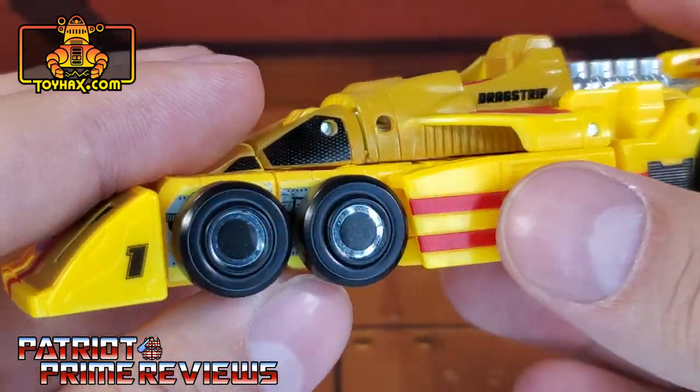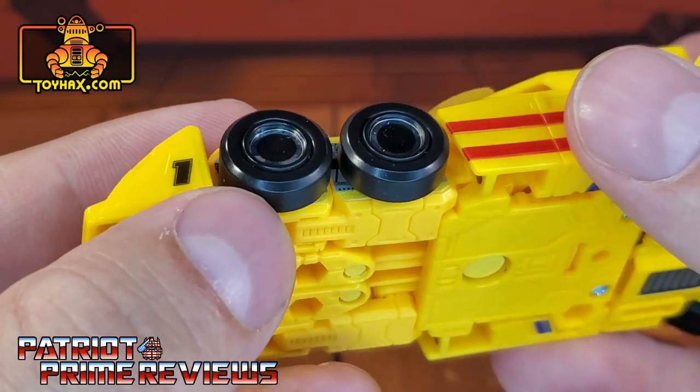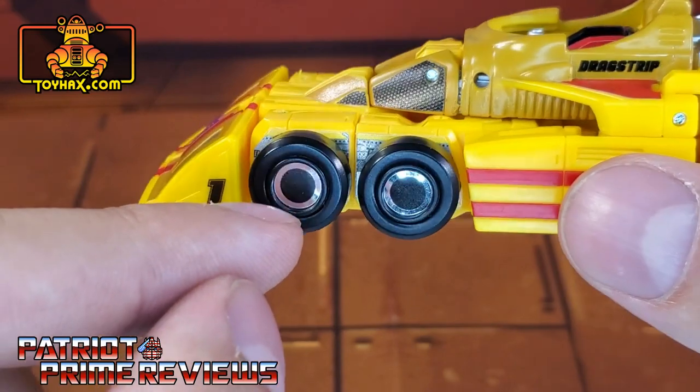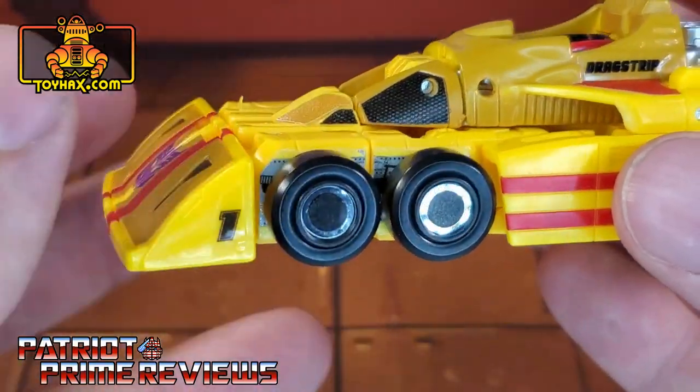Now, once you get those inserts in, you also want to make sure and press them down as far as you can, get them inside the wheel. The decal covers the insert only, so you don't have to worry about it overlapping on the wheel itself.